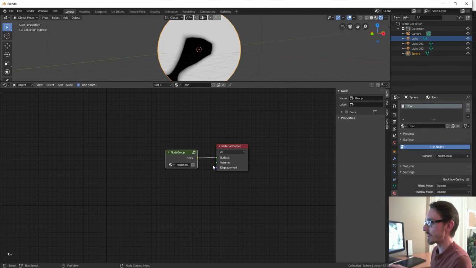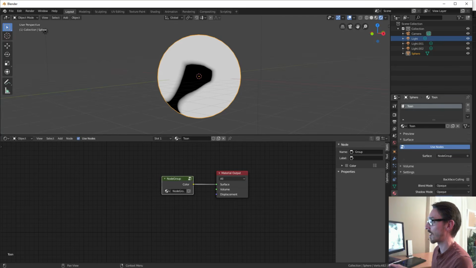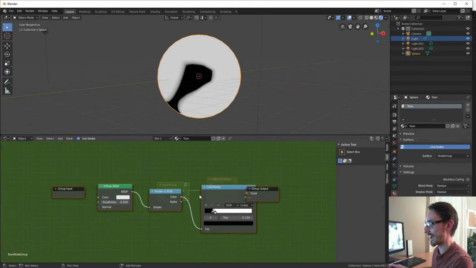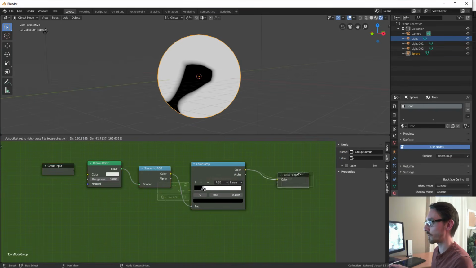The other cool thing about node groups is that you can create parameters for your material that can be accessed on the right side of the screen here in the material tab, which is pretty useful because you don't need to go in the shader editor all the time. So I'll jump into my node group by pressing Tab, and we'll start creating some first parameters for the material.